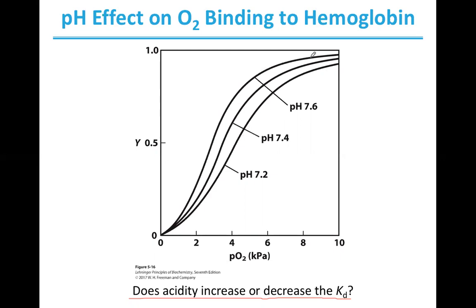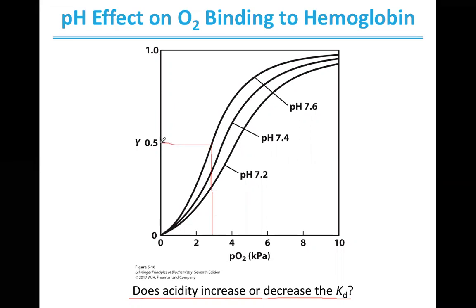The higher pH, right? The higher pH will give you lower Kd or the higher Kd? A higher Kd. Are you sure? Well, it would be a higher affinity for the higher pH. Or actually, that's lower pH, right? 7.6. All right, so remember, Kd is the concentration of the substrate, or the partial pressure of the substrate, oxygen, at which half of the binding sites are occupied on the receptor. And so it will be this.